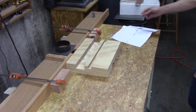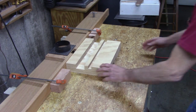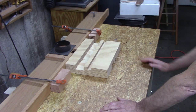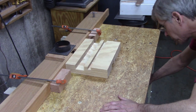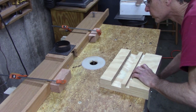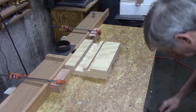Now, I got the depth set just right now, but I can't take all that at one time. So I'm going to drop it down and I'm going to count turns on my height adjustment. 1, 2, 3, 4, 5, 6, 7, 8, 9, 10. Just start out right there. 10 turns.